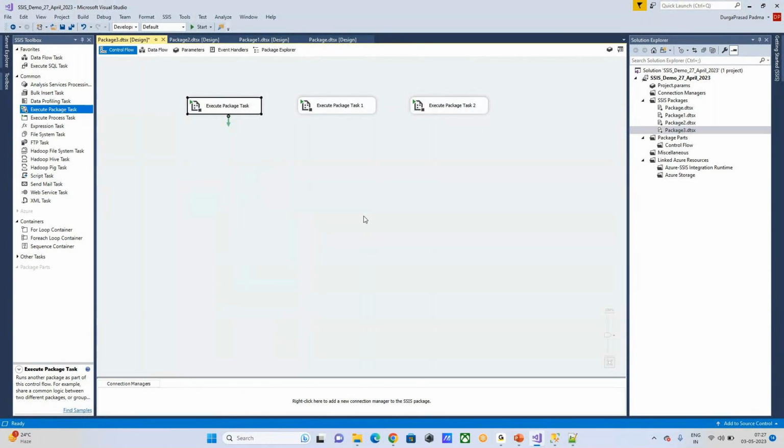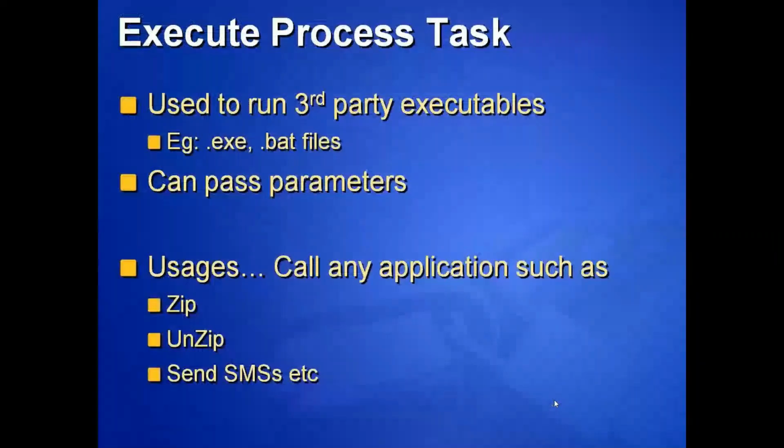So where are zipping and unzipping going to be used? For example, you need to load some notepad files into a SQL Server table by using SSIS.